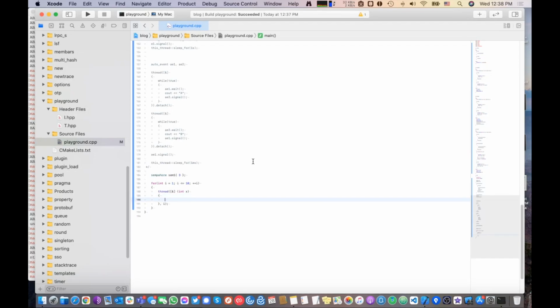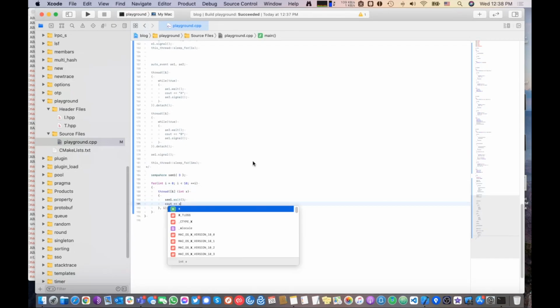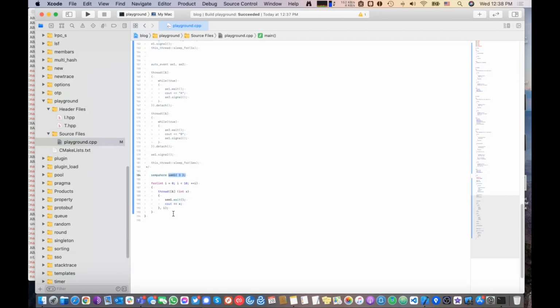So the thread will do sem1.wait. Just wait on the semaphore to be signaled. Build and print the number it was given, and exit. That's it, right? So we create 10 of those, but the semaphore has a value of 3.